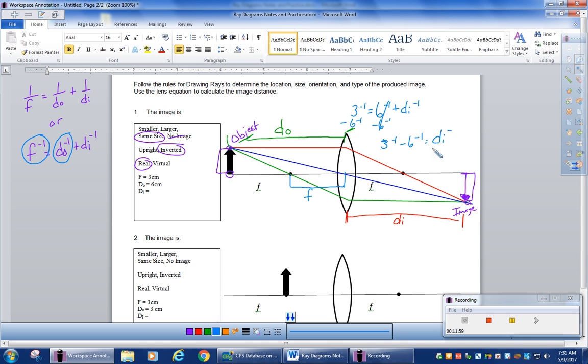And when I type this in my calculator, I'm going to come out with a decimal value, 0.16 repeating. Now I have an inverse function on this side, so I need to take care of that. I'm going to take the inverse of my answer, and that's going to help to get rid of this. So I'm going to take the inverse of both sides in order to cancel them out. So 0.16 repeating with that inverse function again, so I can take the inverse of my answer, and I'm going to hit equals in my calculator, and that's going to give me 6. So 6 centimeters is going to be my image distance.